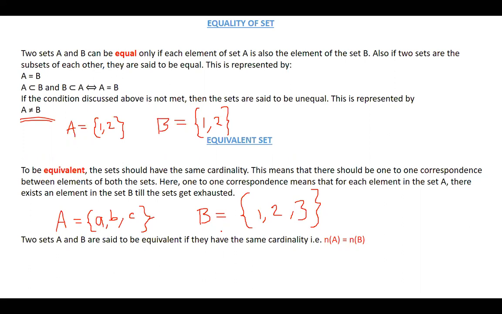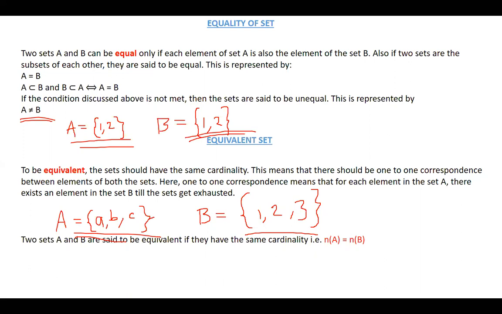then we say the two sets are equivalent. But if the elements that are in set A are not the same as the elements that are in set B, the sets are not equal. When you talk about equal sets, we are talking about everything in the set being the same. And when we talk about equivalent, we're talking about everything in the set, whether different or the same, but the only key there is having the number of elements inside to be equal.